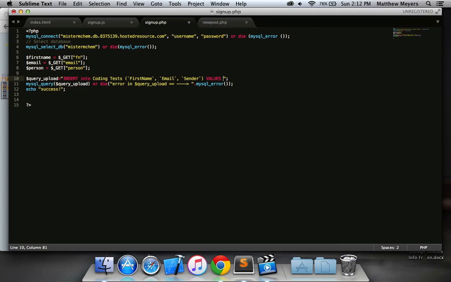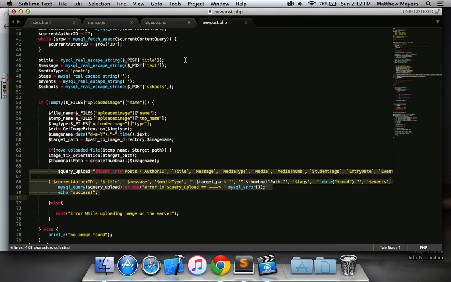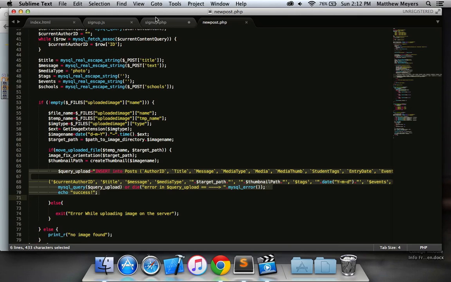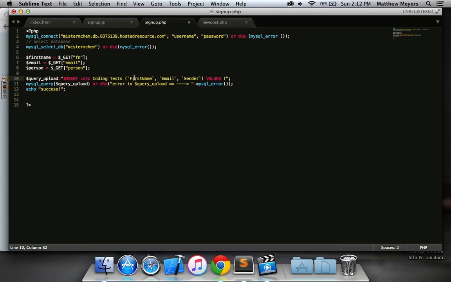Okay. All right, now what we need to do is put in the values for that. The way that we do that is pretty similar. We start with a parenthesis and we do, I think it's single quotes. Yeah. Single quotes. So we need to actually do some string addition here. We need to do single quote, and then to do string addition in PHP, you use a period.